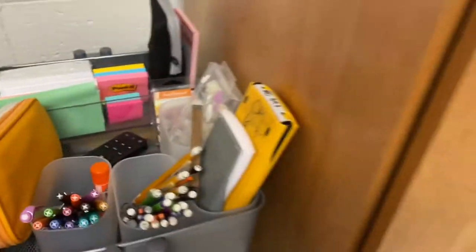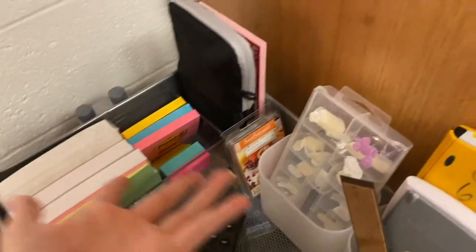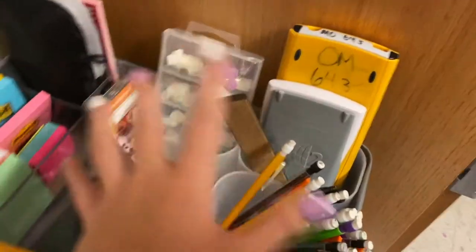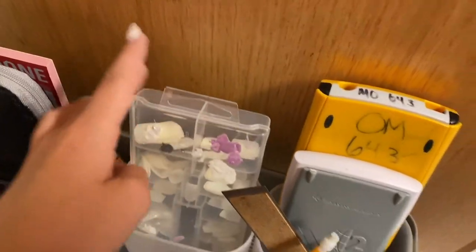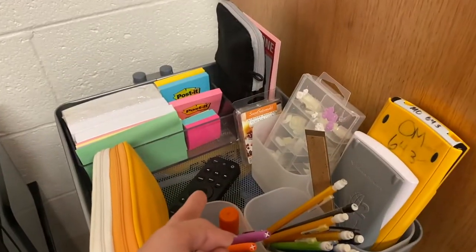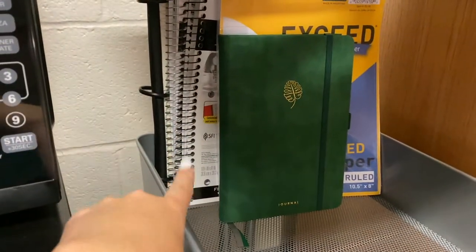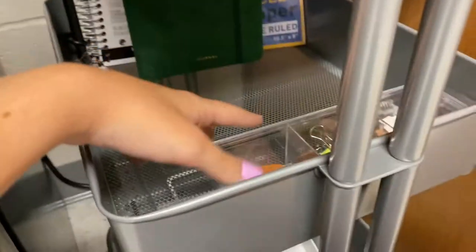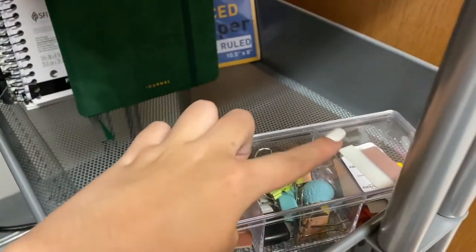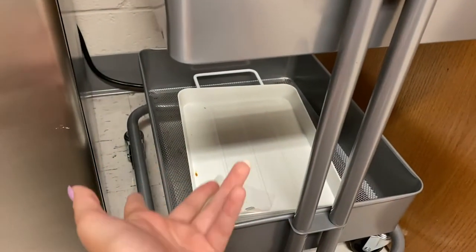This is my stationery cart. The top is just extra school supplies and journaling stuff, and nails and my Scentsy that I can't use. A whole bunch of index cards, post-its, pencil case, my favorite new notepad ever, calculators, pencils, paperweight flair pens, my journal and pencil case. And a remote that doesn't work for my TV. Down here I have my journal, extra paper — two extra notebooks, a little binder paper thing, line paper, my journal. And then tabs, binder clips, push pins, flash drive, everything like that. And then down there is stuff that goes to my fridge.